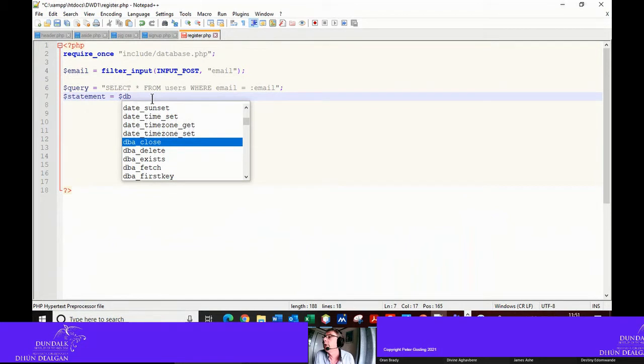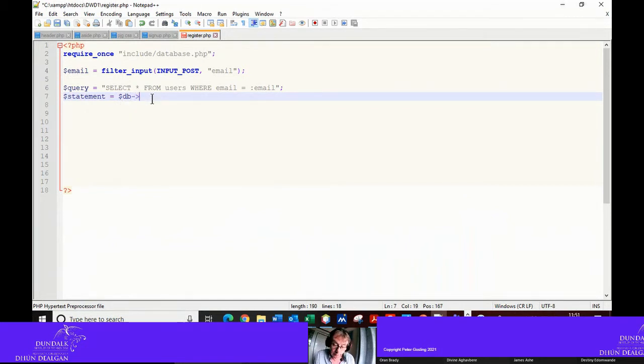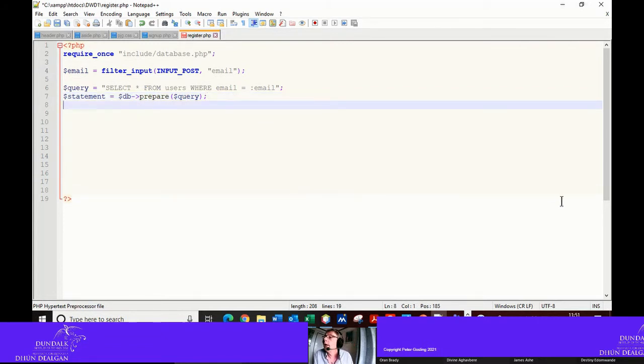So it's going to be $db, and we do prepare, bracket, $query. So what will happen now is it will take that variable $query, which is our SQL, SELECT * FROM users WHERE email = that. We then are going to bind the variable $email with that piece of text, :email.